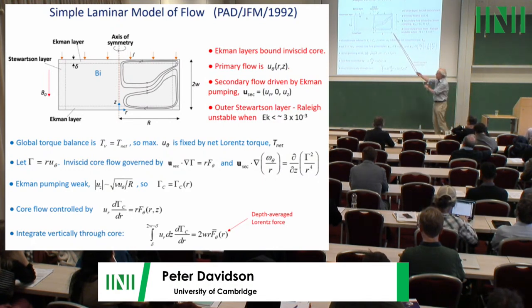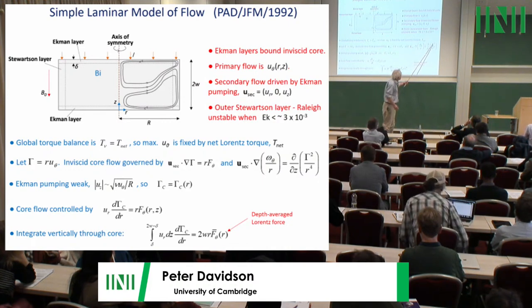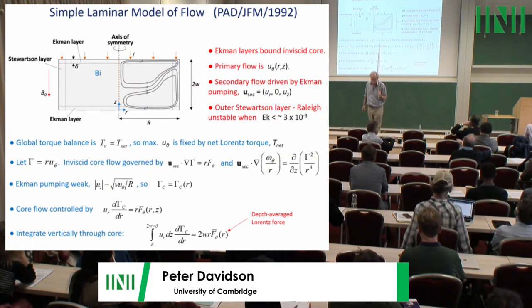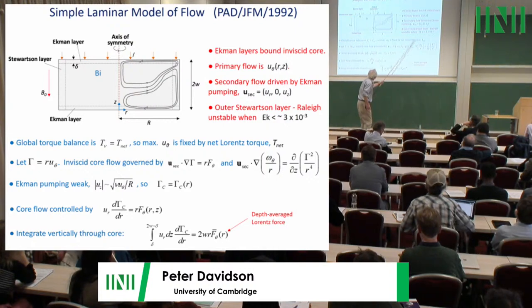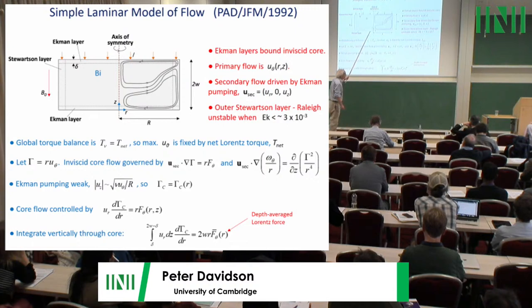Then we have to write down the equation for the secondary flow. And the easiest thing to do is just write down the azimuthal vorticity equation. If you don't know it, you don't know it, but it happens to look like this. The rate of change of azimuthal vorticity is d by dz of my angular momentum squared divided by r to the 4. So this azimuthal vorticity is the vorticity associated with the motion in the rz plane, the weak secondary flow. So we've got secondary flow here, secondary flow here, balancing this, but we know that with Ekman pumping, the secondary flow is extremely weak because it scales as the square root of the viscosity.